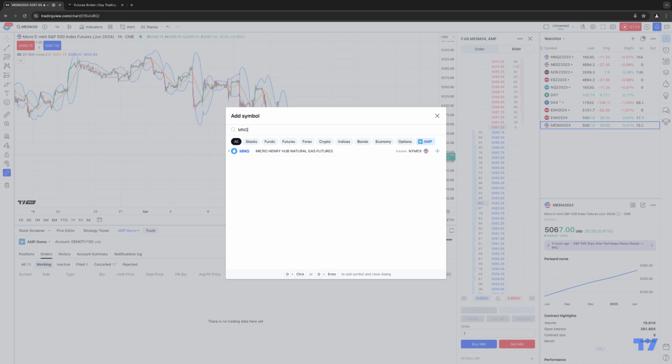Contract. So once you find the symbol, as you type it in, TradingView will understand what you're trying to find and filter out the results. And you can see the results here at the bottom. You want to click this little arrow pointing to the right on the left side.